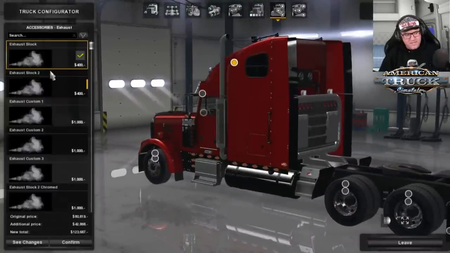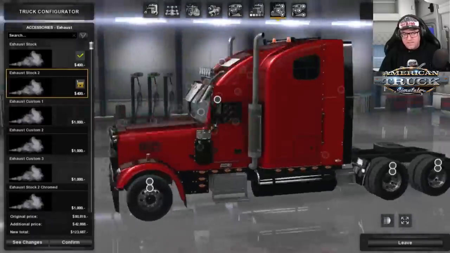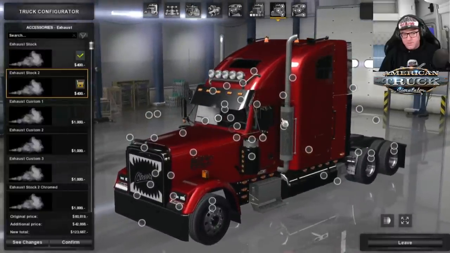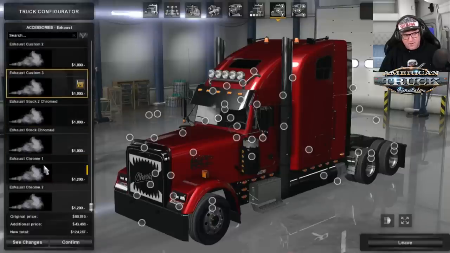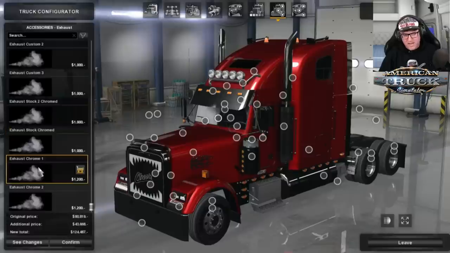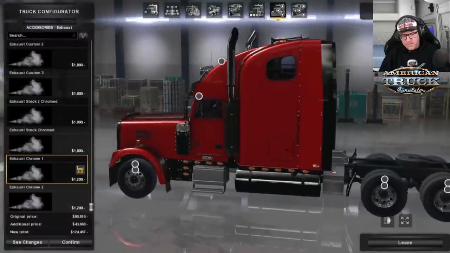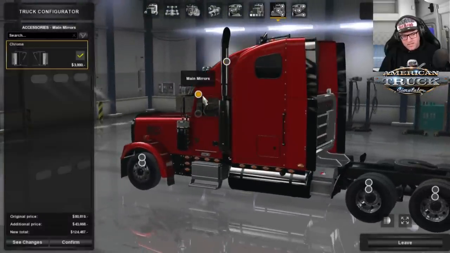That is the exhaust. So you can change the exhaust. Now, it is a little bit sort of muddled up with where everything is. But you can see that there's some really cool exhaust there that you can add on. And you can really customize this to how you want it customized. Right, there we go. I think I'm going to leave those ones on there. They look pretty cool. Exhaust, that's main mirrors.